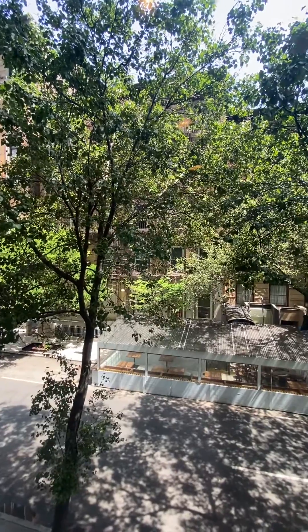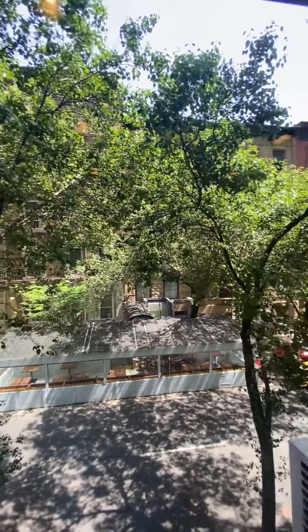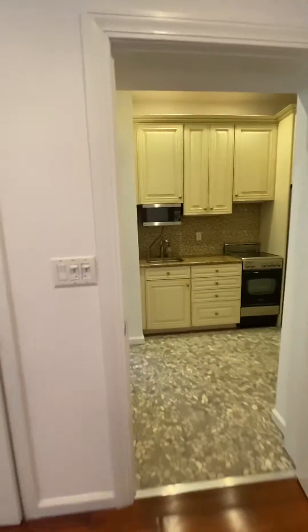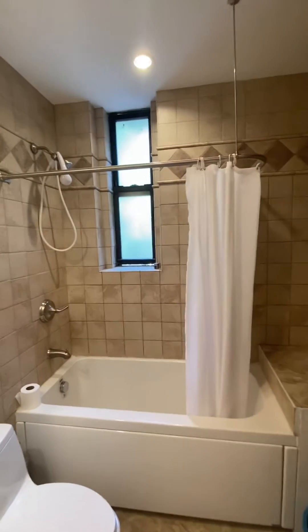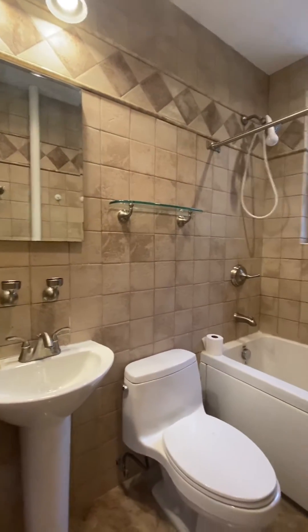The apartment's on the second floor, but the lobby is very tall, so you're pretty far up — this is probably more like a third floor unit in a regular building. Great street, 69th Street. Let's check out the bathroom. The bathroom is windowed. Modern, very nice floor-to-ceiling tiling — marble and ceramic. Nice little storage unit in there.